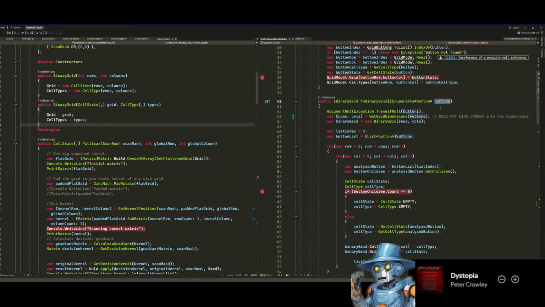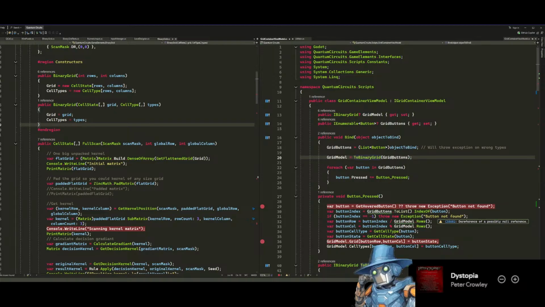Yeah, just from the list of buttons, there is no way to know how much of it there is. Okay, and it's used in the bind method of the binary grid.